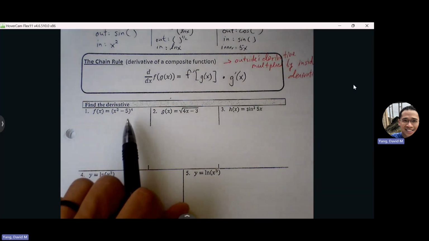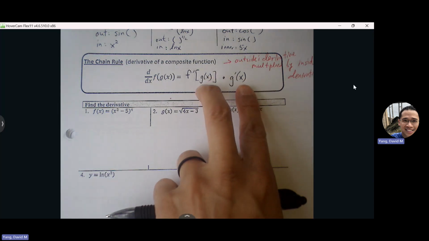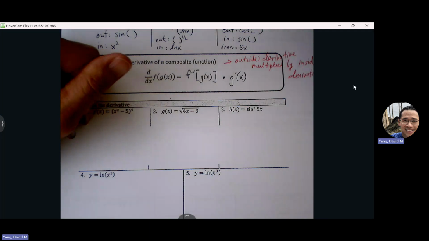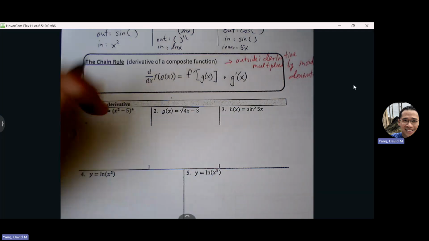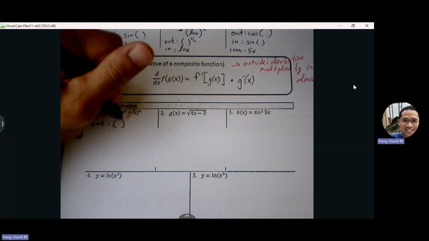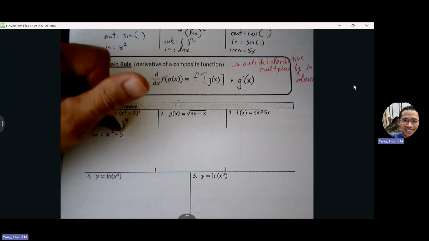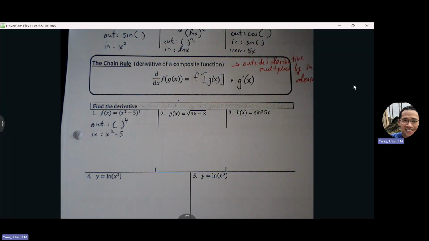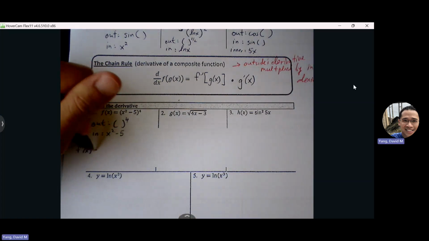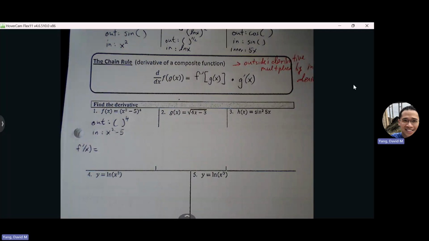And the better option here is, what if we just recognize this as outside portion versus inside portion? And then we can allow chain rule to do that. So let's practice identifying them here. This is a good problem for chain rule because we can clearly see there's an outside portion, that parentheses to the fourth, and the inside portion being the x squared minus 5. So let's practice finding the derivative of this function here. So f prime of x is equal to the outside's derivative. Imagine this parentheses as if it's like x, like a variable.